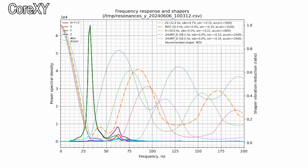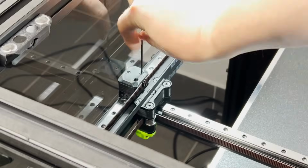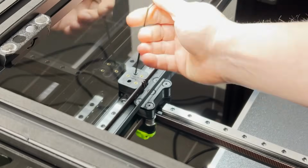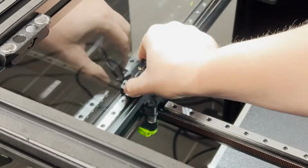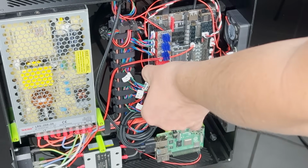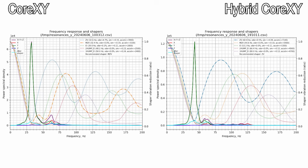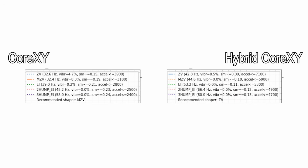The input shaper graphs of each CoreXY and hybrid CoreXY provide interesting insight into each performance. Switching back to regular CoreXY from hybrid was straightforward. I simply decoupled the gantry from the hybrid's Cartesian belts and unplugged the hybrid motors from the mainboard to revert to regular CoreXY. The peak resonance for hybrid occurs at around 40% higher frequency and the recommended acceleration doubles. That's probably due to the dampening effect of the additional belts in the hybrid upgrade.